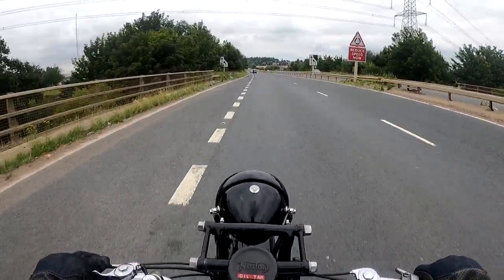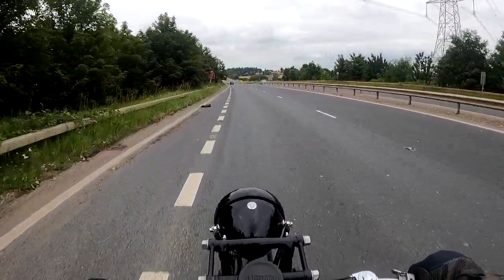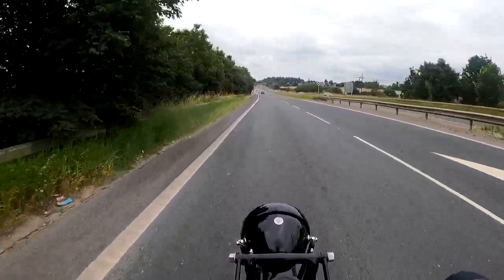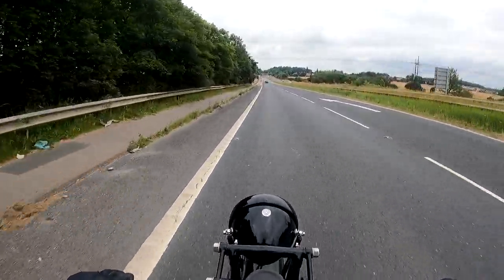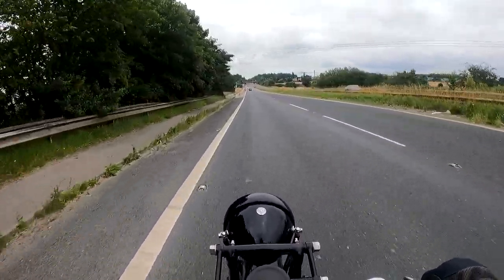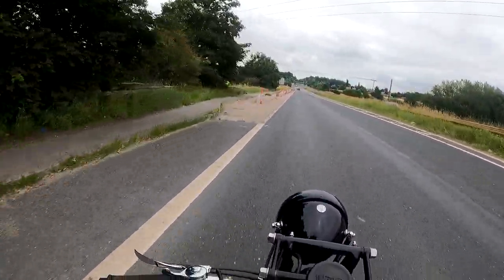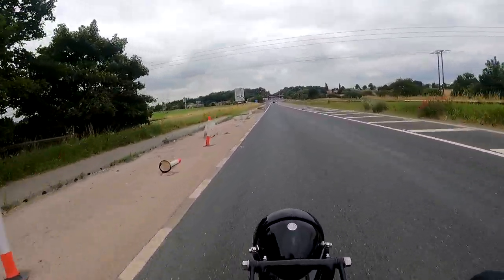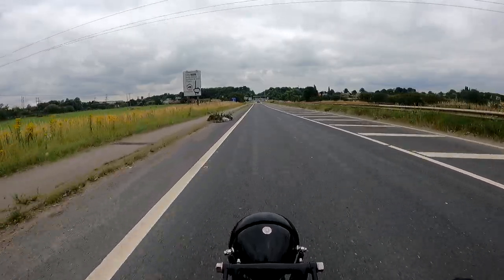Okay, now, so we should be alright. The ratios in the gearbox are not so good. You seem to have to rev it quite a lot in first and second, and it's such a big jump to third.